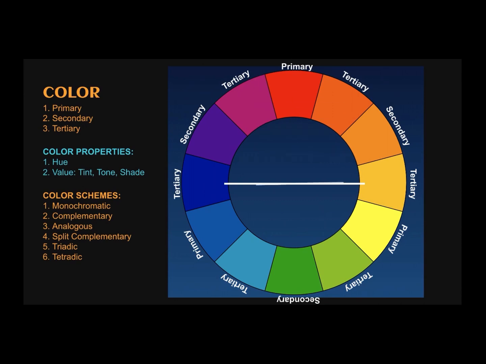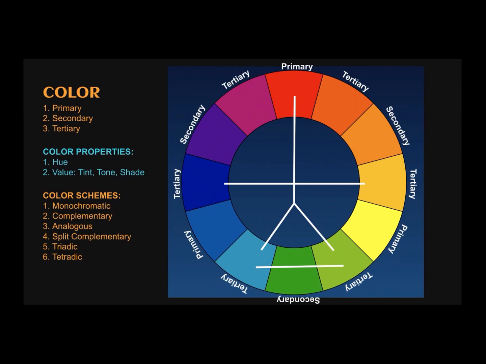Analogous colors are another way to use two or three colors together. Analogous means they're alike. They're made with colors right next to each other on the color wheel, like this blue green, green, and yellow green. Let's also try using another set of complementary colors, say red and green, but instead of taking the green, we take the two to the sides of the green, like this. We call it a split complementary color. It works this way anywhere on the color wheel. I think you'll enjoy using it.